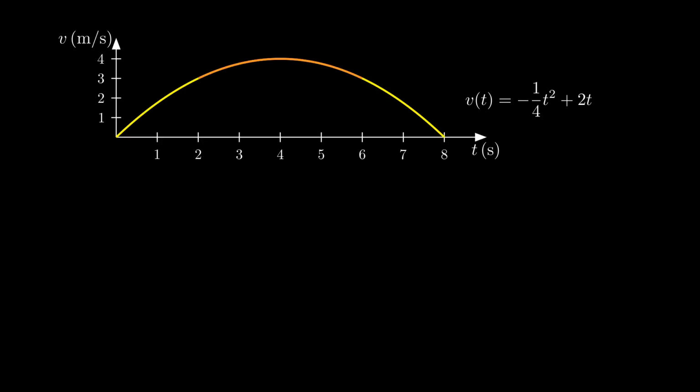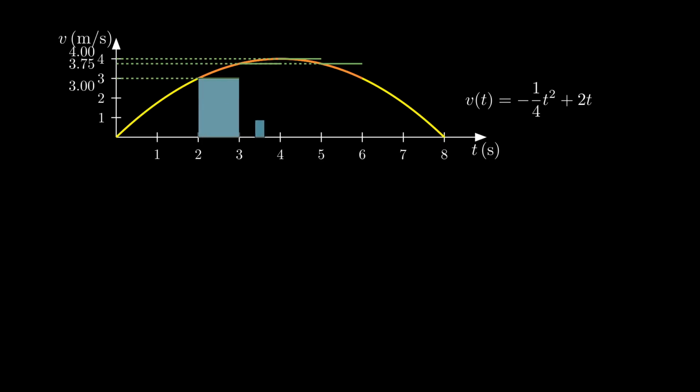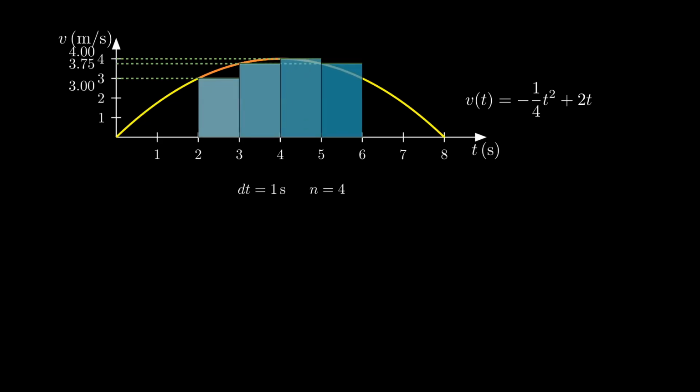We only know how to handle situations with constant speed, so let's approximate the velocity versus clock reading graph as a set of straight-line constant speed segments, each segment 1 second long and taking the value of the speed of the car at the beginning of that time interval. Then we can draw 1 second wide rectangles underneath whose heights are given by the speed of the car at the beginning of that interval.